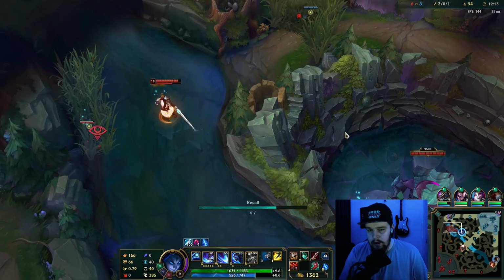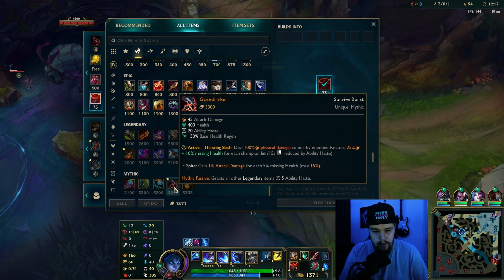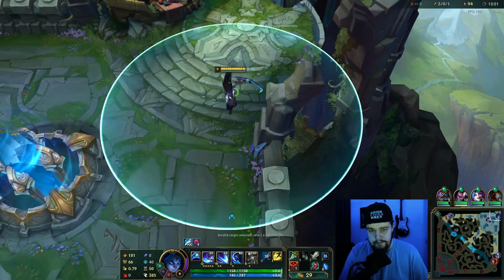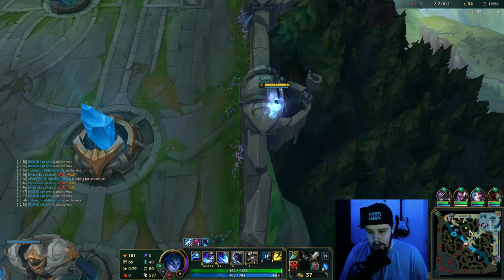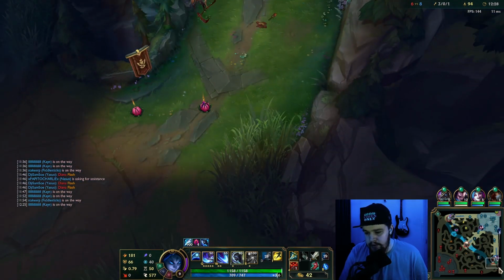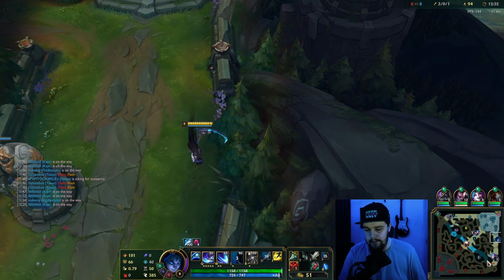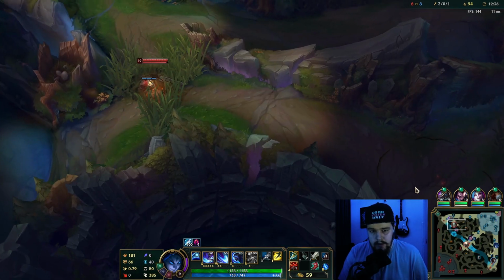I'm gonna press recall. I can't do this because Trundle has too much pressure on the Rift Herald. So what I'm gonna do now is just get my Prowler's Claw here, and we're just gonna charge at bot lane, because at this point, bot lane is a very, very easy kill. As you can see, I'm kind of dropping my pathing efficiency for this, because hunting kills on this form of Kayn is a little bit more efficient to get yourself a lead than anything else.